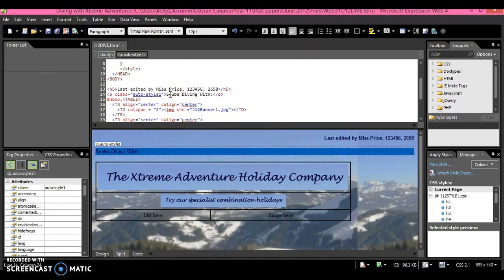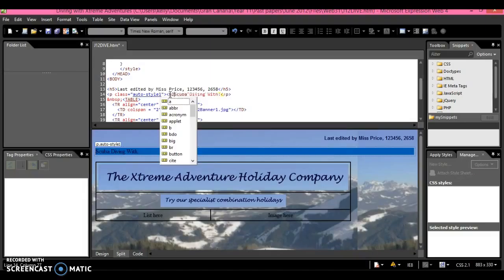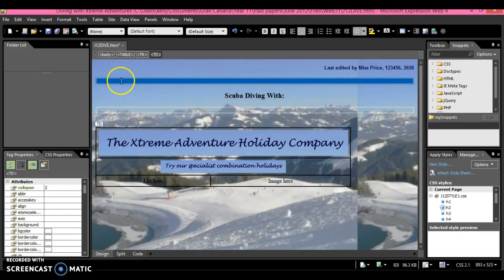So just put in your H2. And as I said, the tag that immediately closes. Now, what you can do, if you want, you can actually just cut and paste, so Control X and Control V, and pop it in there if you want to. Okay, so when we go back to design, that should immediately change. There we go, it's changed. See, it's centered it, it's completely changed it.